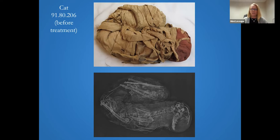The instability of the mummy had been exacerbated by an extensive ancient infestation of domestic beetles that had consumed most of the cat's flesh and some of the fur, allowing for that disarticulation and leaving behind considerable quantities of brass and insect bodies and debris inside the wrappings. The beetles chewed holes in the linens as they escaped as adults, which weakened the structure even further.